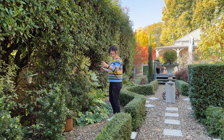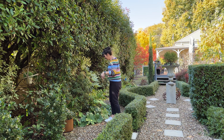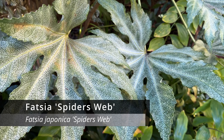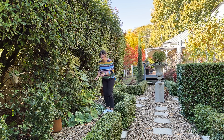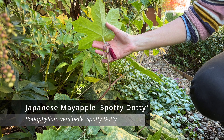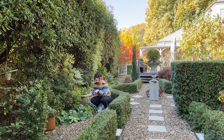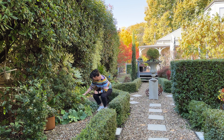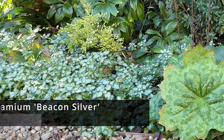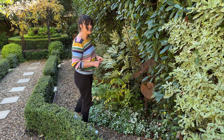This is a really shady area of the garden. These giant Photinia hedges are hiding the northern sun from hitting the ground down here, and she's got a really lovely collection of shade-loving plants. I love this fatsia here with its variegated foliage. Down here is a Podophyllum 'Spotty Dotty' — it's got the most incredible flowers that hide underneath the leaves. Apparently they don't smell very nice because they're pollinated by flies, so I'm not going to get close enough to find out. And there's also Lamium with its silvery leaves, which really adds a pop of brightness and reflects what light there is in a deep shaded spot.